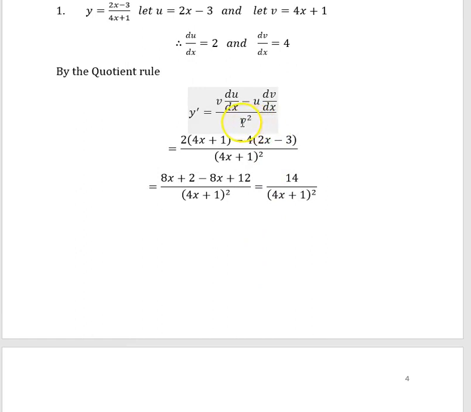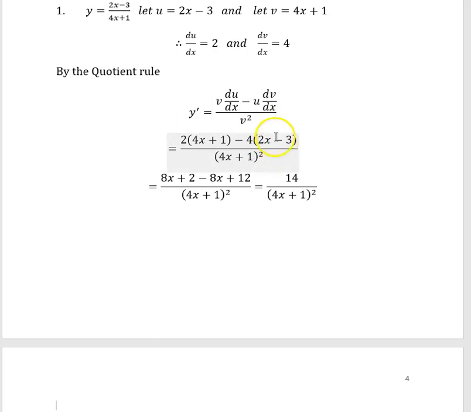So you see me here squaring the denominator, which is 4x plus 1 to the power of 2. Hold the denominator constant. You can see it's still there. I've not differentiated it. This is my du dx, which I've already differentiated there, the numerator. You minus, you now differentiate the denominator. If I differentiate that, which I've done before, it gives me 4.